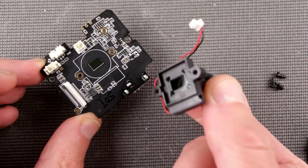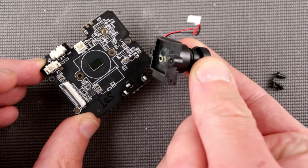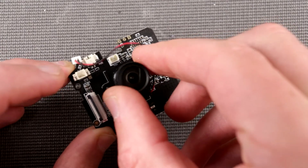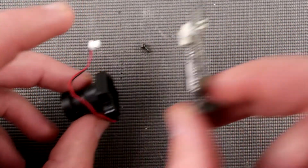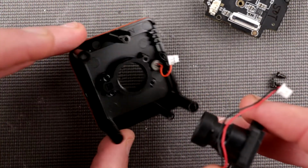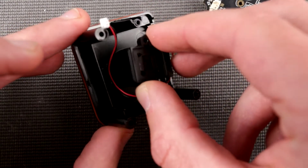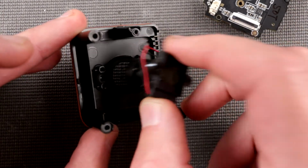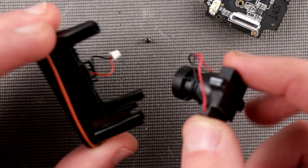And we do have some kind of filter over here. I'm not sure if it's an infrared filter or if the infrared filter is actually glued onto the sensor, but that's what we have. There is something interesting I wanna show you. So apparently this is a rubber gasket over here, right? And the lens just sticks in this rubber gasket and creates another sort of waterproofy kind of contact. Again, it's debatable how good this waterproofing is.